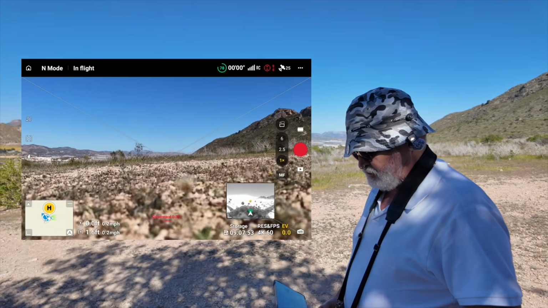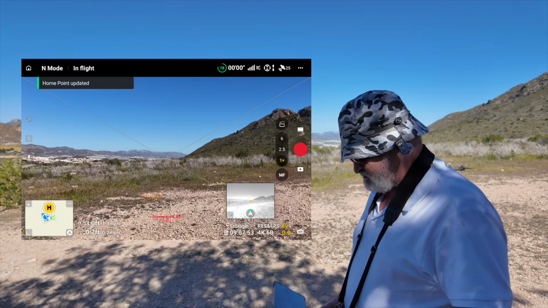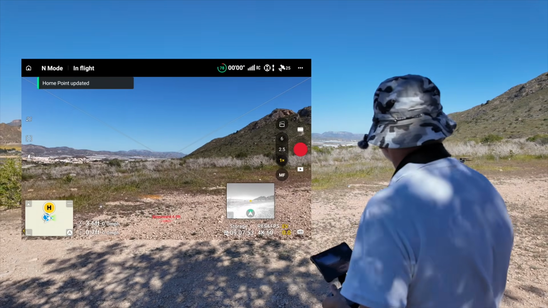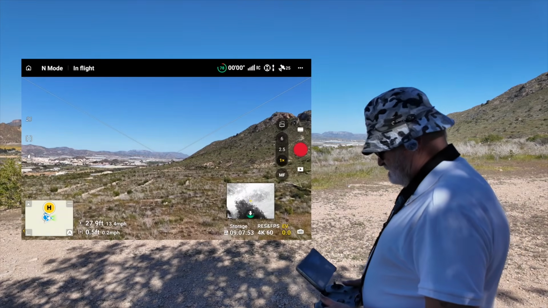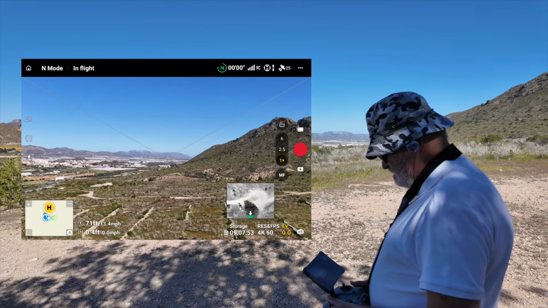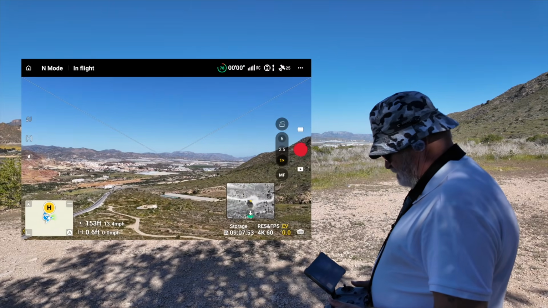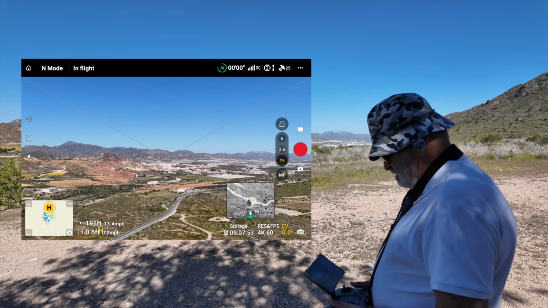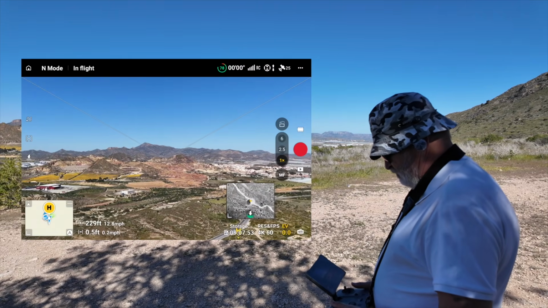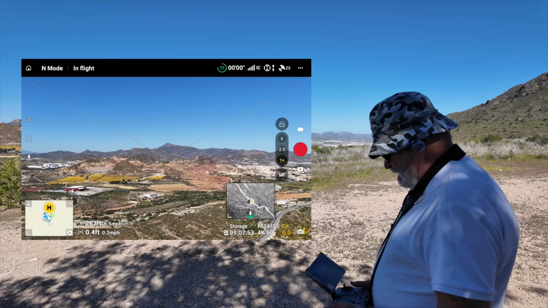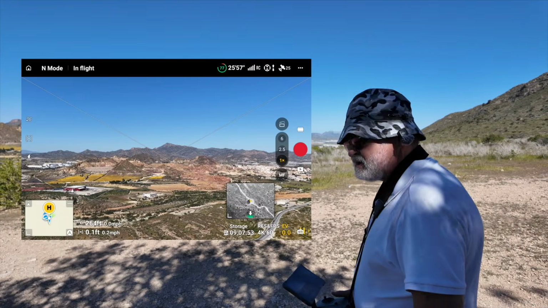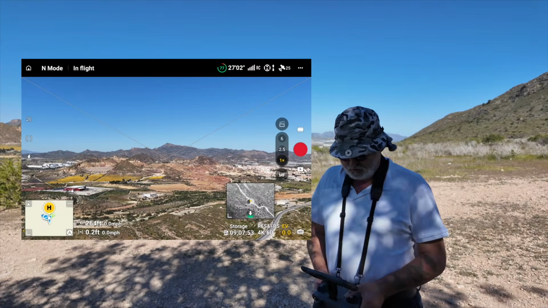I've got 78 on the clock. I'm in normal mode, as I said before. Let's just get that drone up. Okay, we're going to turn it around this way. I got it to about 100 foot. Now look, at the moment, that's looking pretty good. Let's turn it this way.